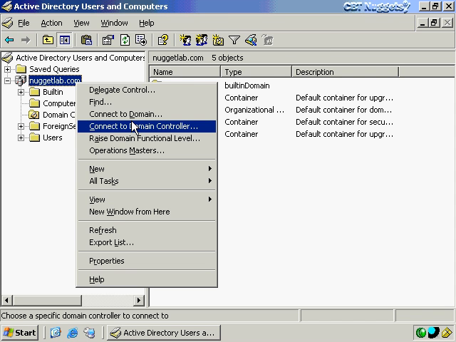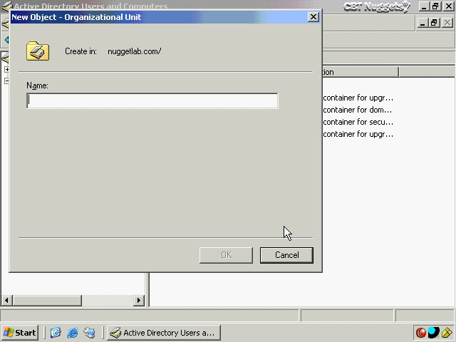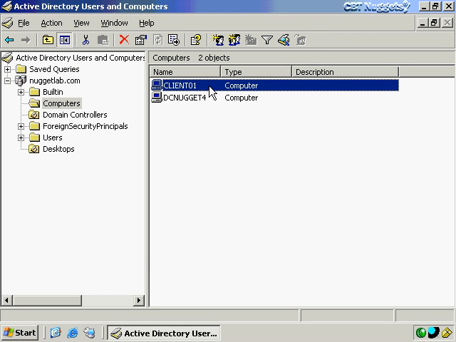And once we click on that, we'll just name this whatever we want it to be. Let's say in our current purpose, we want to create an organizational unit for desktops. Okay, just going to create an organizational unit for desktop computers. And right up here where I have my client 01, I want to move that into desktops. So I could right-click like I would have done in Windows 2000, choose Move, then browse for the appropriate location here, and then click OK.